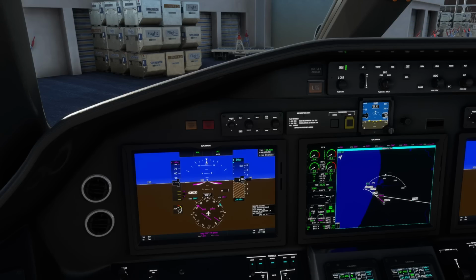Ground, American 603, ready for pushback and engine start. American 603, Los Angeles ground. Pushback approved. Face south. Pushback approved. Face south, American 603.